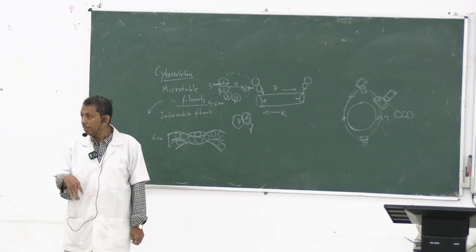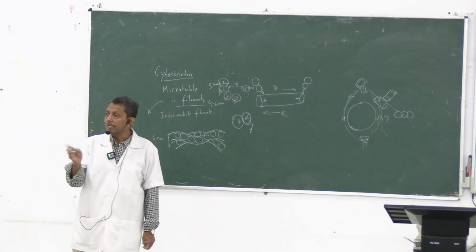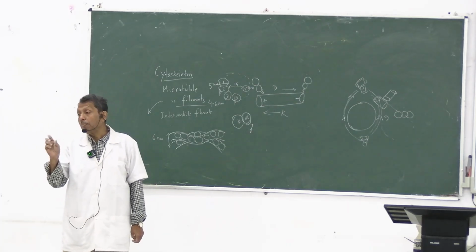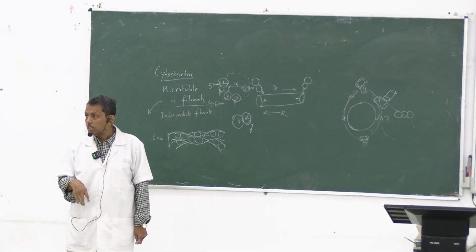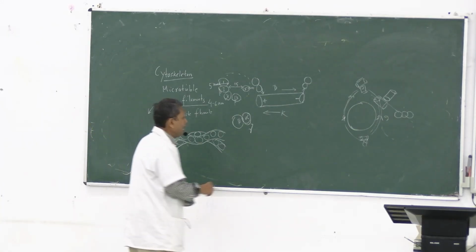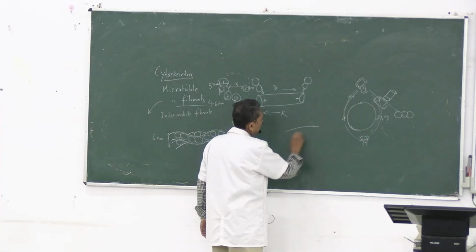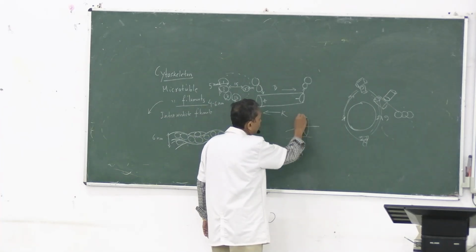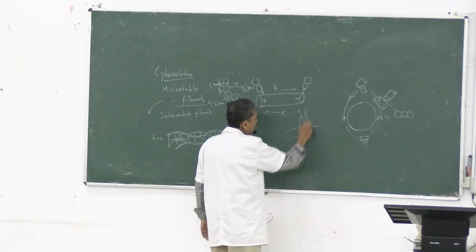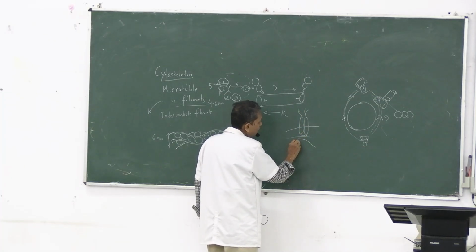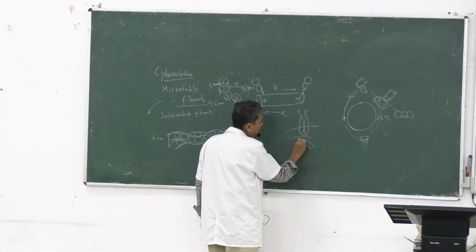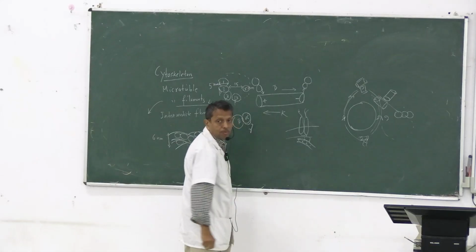But it is present in almost all the cells where cellular movement is required. They are connected to the cell membrane by means of intermediary proteins. Suppose in the RBC membrane, there are structures called glycophorins, and by means of some adapter molecules, this actin filament is bound.